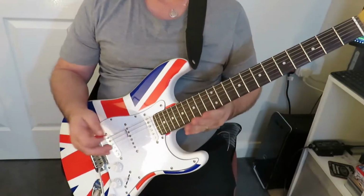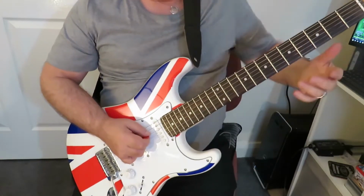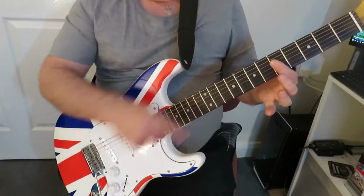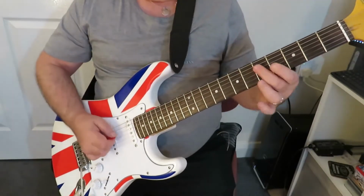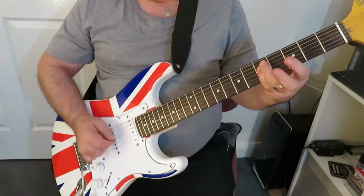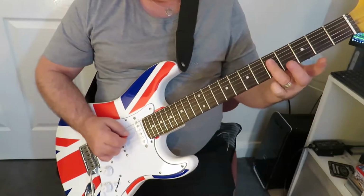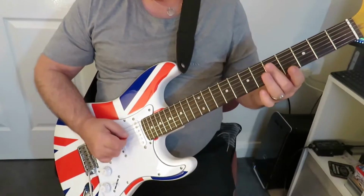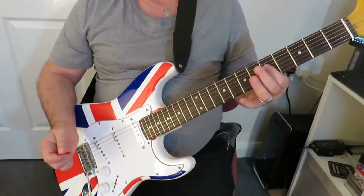It's still a valid C chord. Strings 4, 3 and 2, very easy, it's just the A shape, which we can play with a single finger. And it doesn't matter which finger we use. Can't do it with the pinky, but there you go. So we can use the index, the middle, the ring, the middle or the index to play that chord.